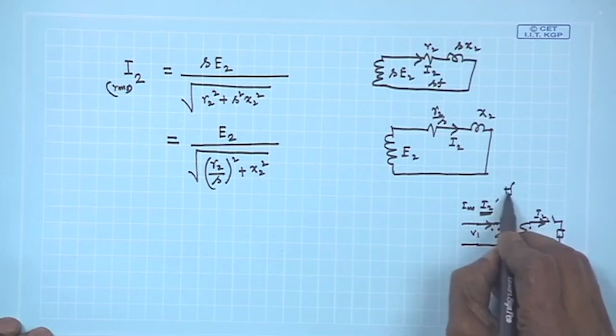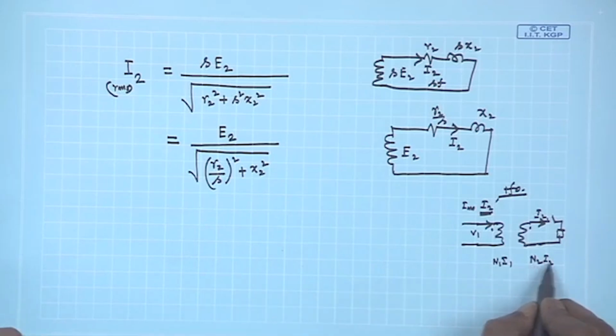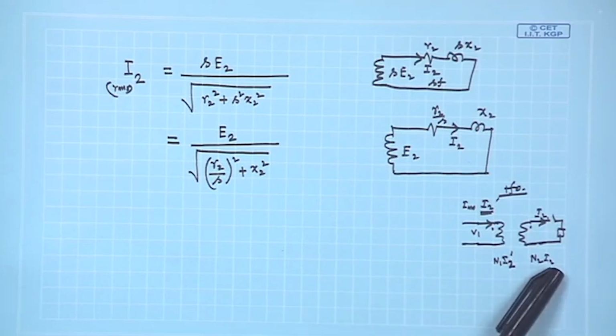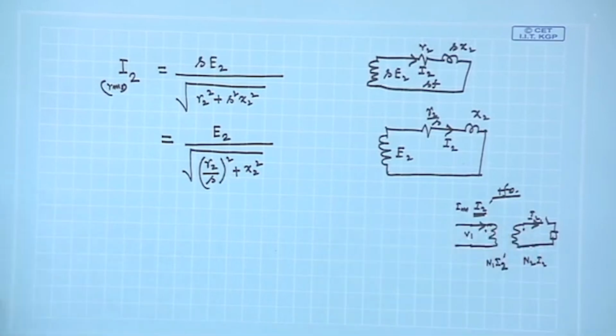It is in relation to a transformer, I am telling. N2 I2 is equal to N1 I2 dash, the extra current it will draw apart from this Im, such that N1 I2 dash is equal to N2 I2. Look at the dot convention, their MMFs will always cancel out. Therefore, flux in the core will remain only due to N1 into Im, the magnetizing current. That is what it will do.